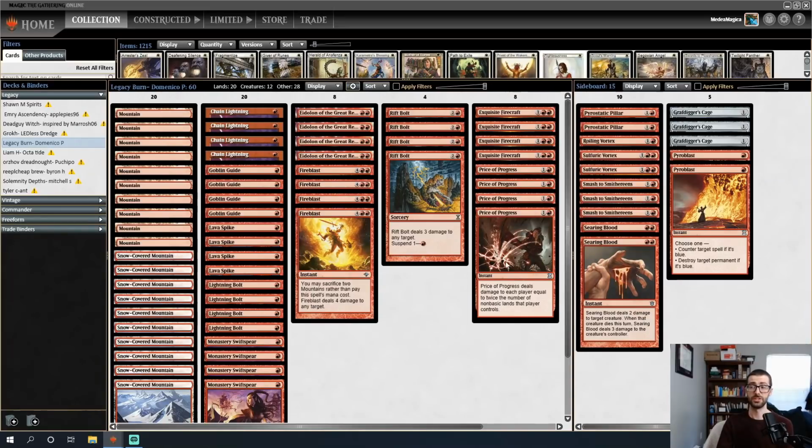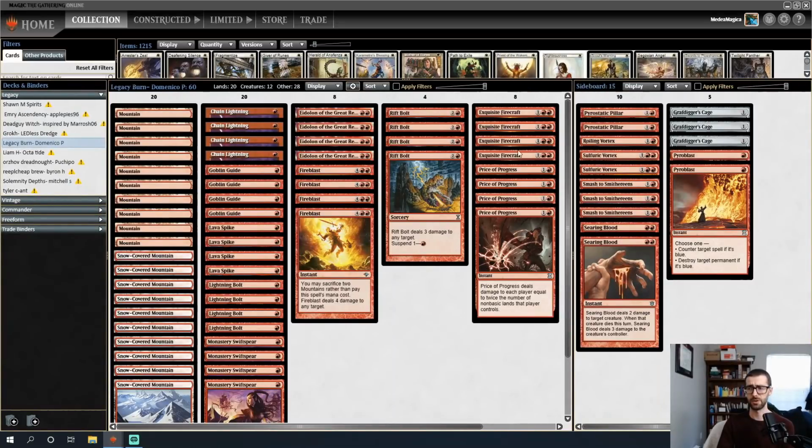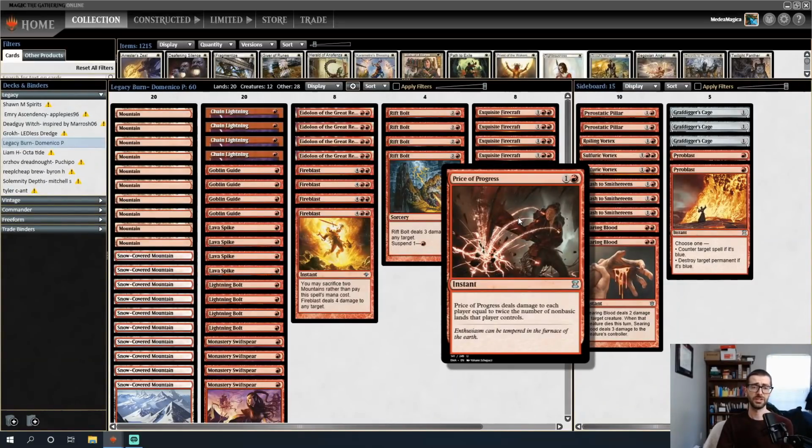Now, what are the downsides of these cards that I'm playing? Well, Exquisite Firecraft is slow and does ever so slightly make you care about the graveyard. And Price of Progress is a sort of high risk, high reward card. The floor for this card is that it does 0 damage. And when you draw a 0 damage card in your burn deck, that's disastrous. But the ceiling is just the highest possible ceiling of any card that you could possibly play.